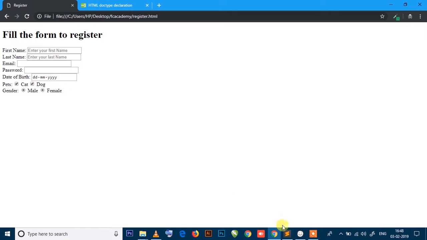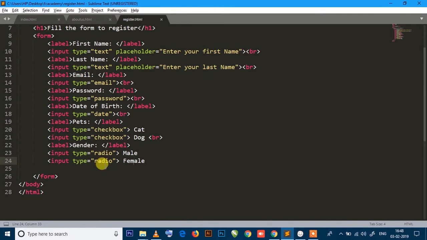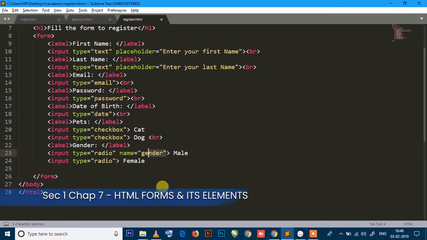And how will you be able to do this? In one set of radio buttons you need to give them a single name. You need to connect them, so we'll use a name attribute. You can type anything over here. I'm typing gender, just for convention purposes. Name it with only small letters, small case.